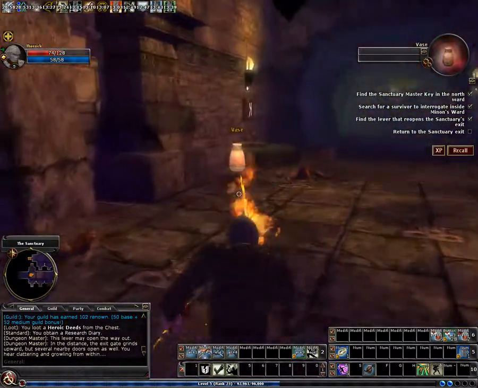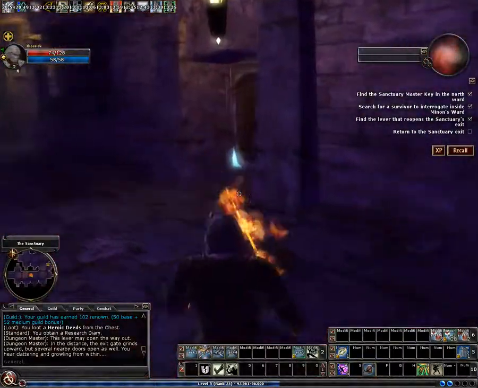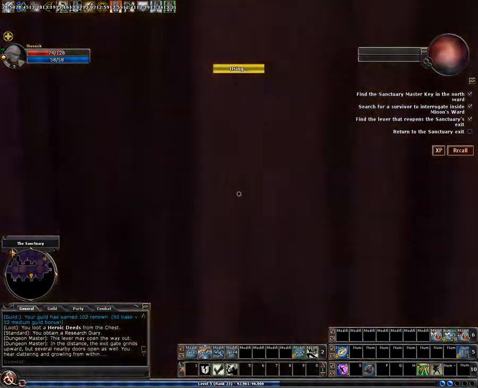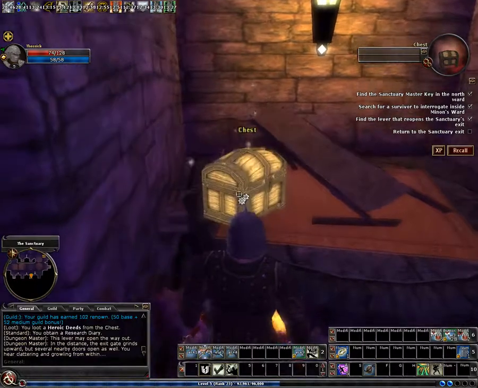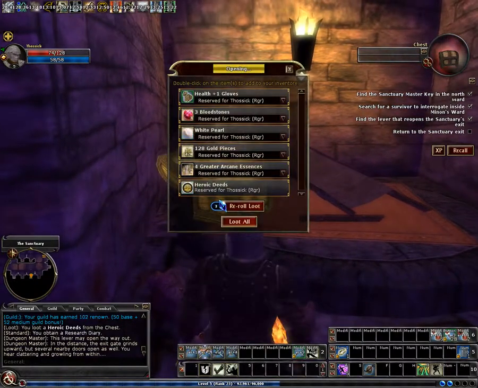I'm not getting bonuses for the locks, so no point opening that one. I think that is just the shrine. I'm fairly sure this isn't trappy.